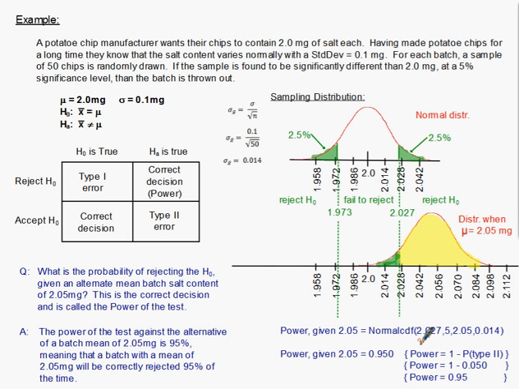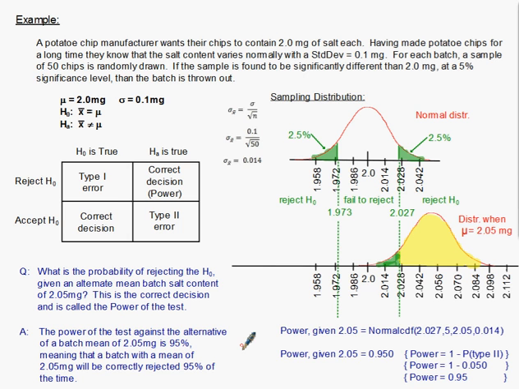And there you can see I've used 2.027 as my lower bound, and an arbitrarily large number for my upper bound, 5. And notice that the power is 95%. It's also 1 minus the type 2 error. Again, this whole thing is 1, so if you know this, all you have to do is subtract from 1. All right, and you can read the power of the test against the alternative of a batch mean of 2.05. So again, just like the type 2 error, power is only against a particular alternative.